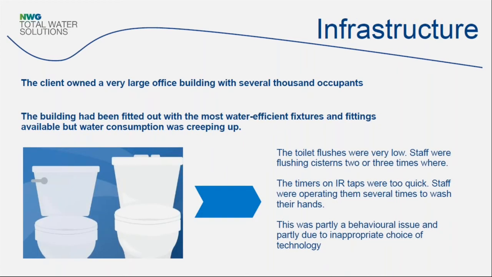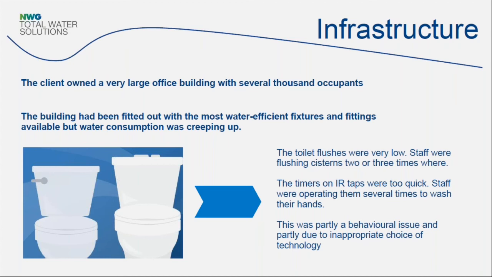This one I've actually already mentioned, so I'll skim through this one. So this was the office which had been fitted out with very, very water efficient fixtures and fittings. And what drove the need for the options report was that the building manager was comparing the water consumption per person with what she considered to be benchmarks for excellent use, and they weren't meeting them. And what she wanted to achieve was a use of 25 litres per person per day. Now that is very, very low for an office. It's typically maybe about 50. 25 is exceptionally low.